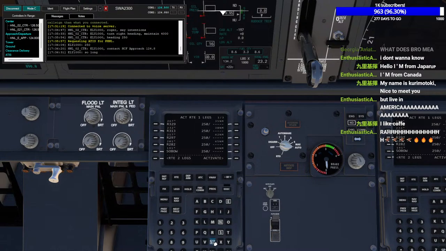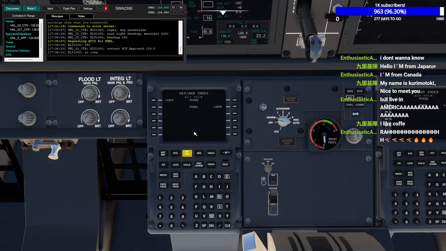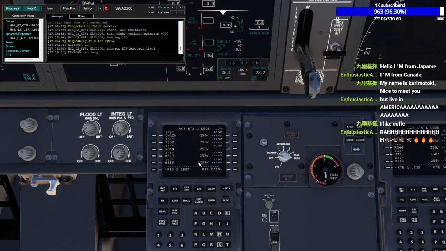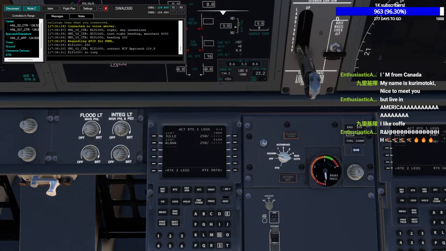Go all the way down. All the way down. Go. What is that? You've arrived at your destination. Somebody panic. Somebody please ban him.